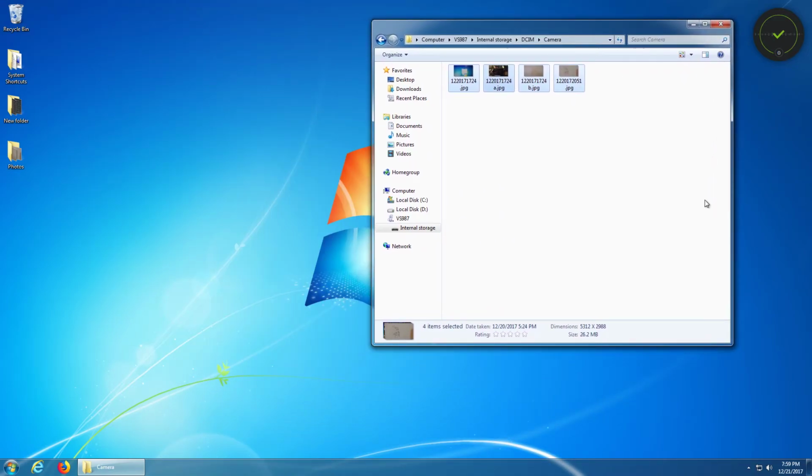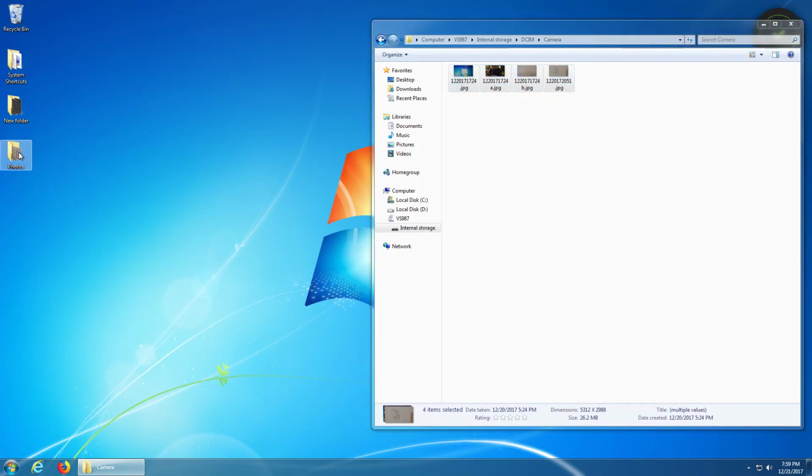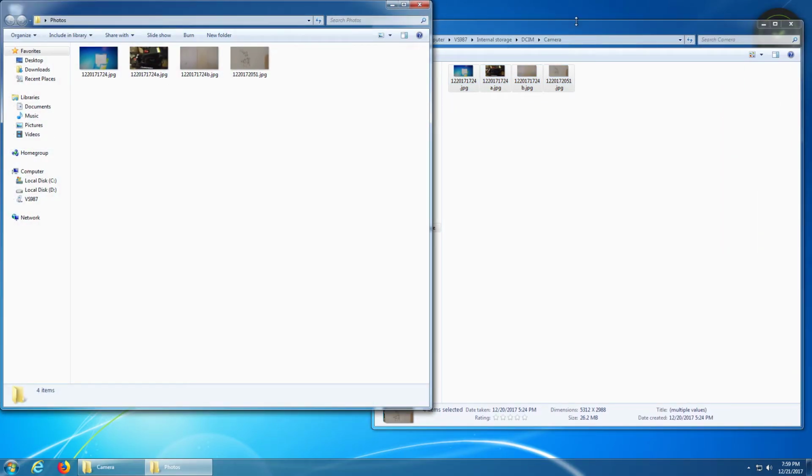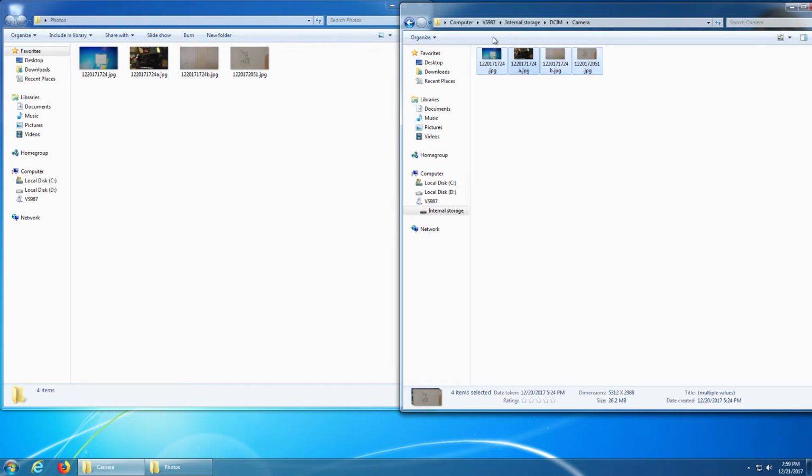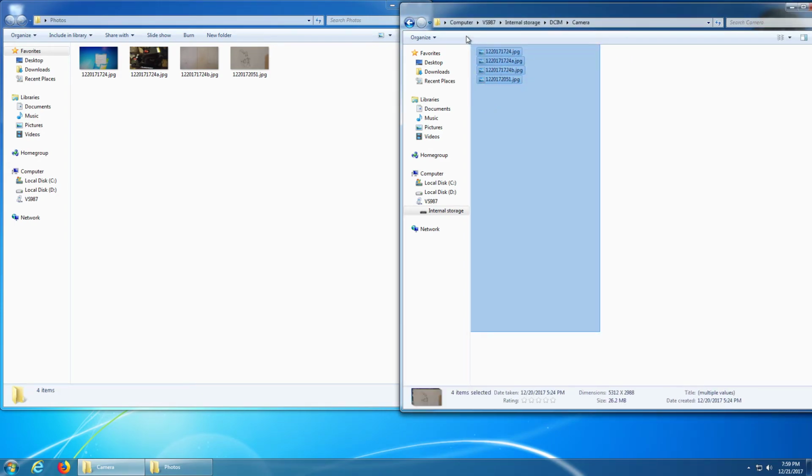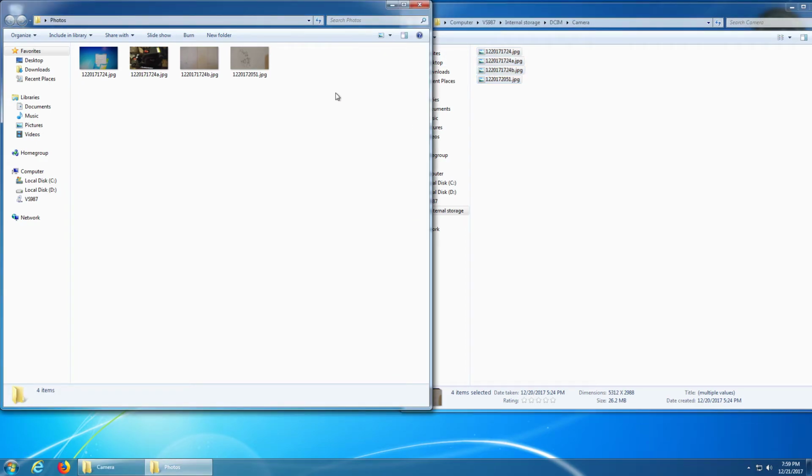So it might be a little easier, especially if you have a lot of files. And you don't have to select all of them at once. If you have a ton of them, you could go through a few of them, select a few of them. You could also put it in list view. If you put it in list view and you have a bunch of them, it'll probably be easier to get them all.